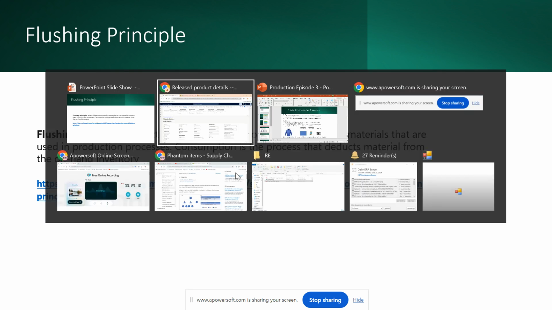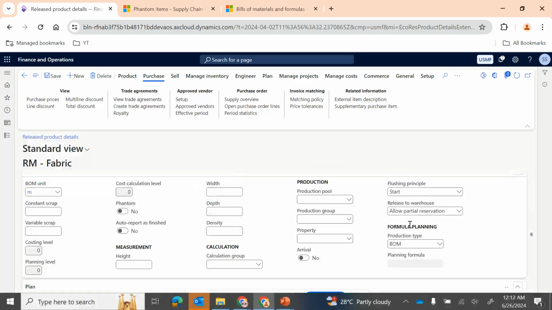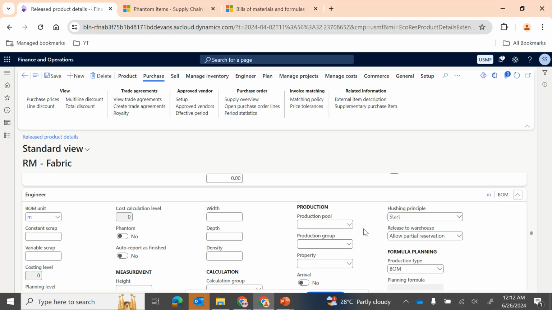This is very important when you are assigning the BOM items to the FG as an FG component. The flushing principle consists of four options: start, finish, manual consumption, or available on location. Available on location is used when you are using warehouse work.